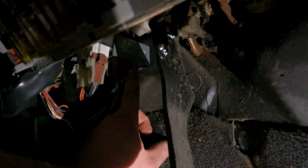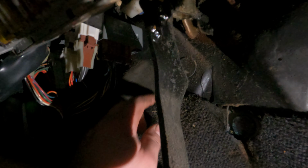So the main relay is actually underneath the driver's side of the dash, and it's way up in here. My finger is touching it right now. There's one bolt that holds it in. I'm not sure what it is yet. I'll let you know when I find out.